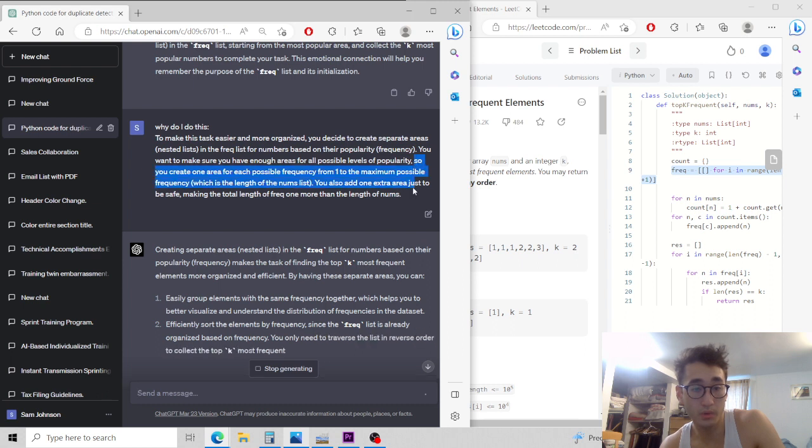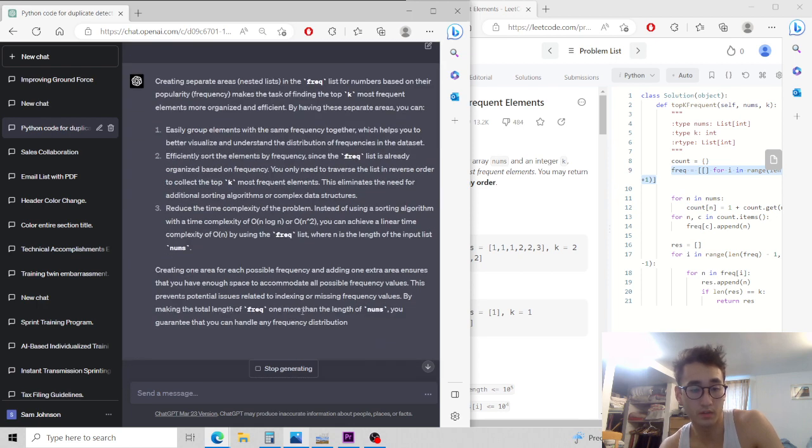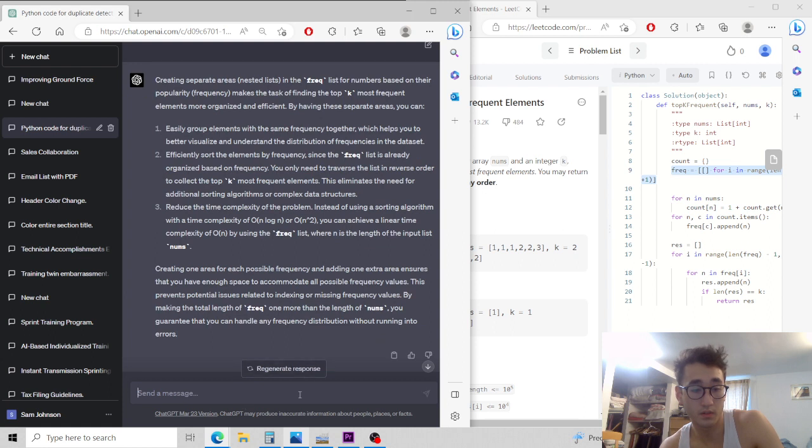What would be the max? What would be each possible frequency? Oh, here. You create one area for each possible frequency from 1 to the maximum possible frequency, which is the length of the nums list. Why do I add one extra area? Why does there need to be an extra area added?